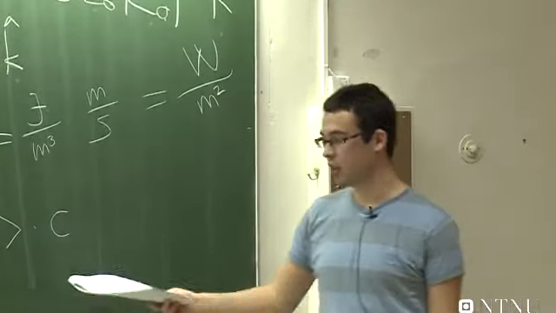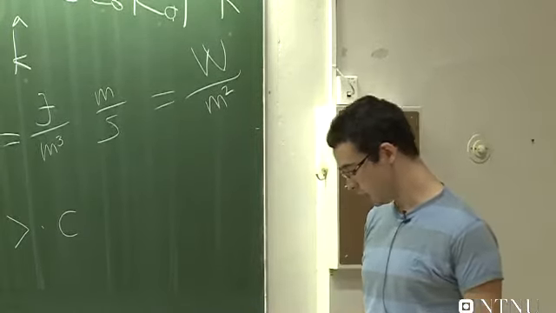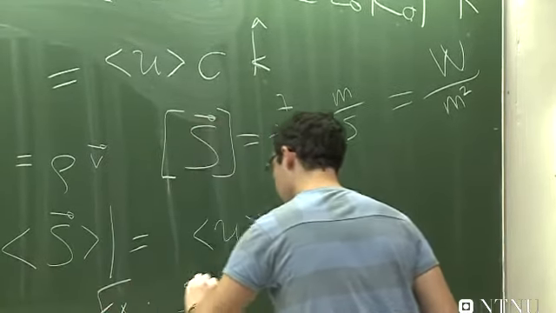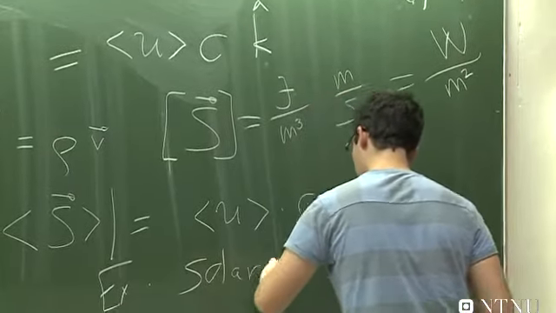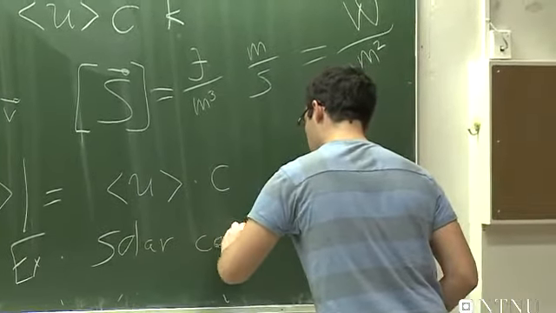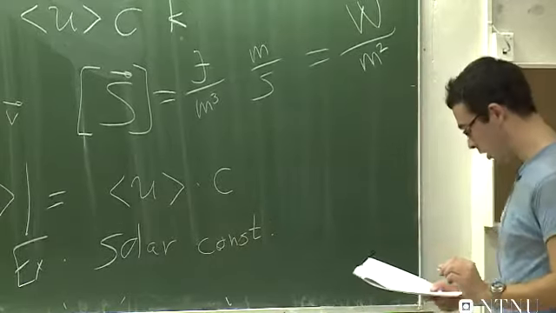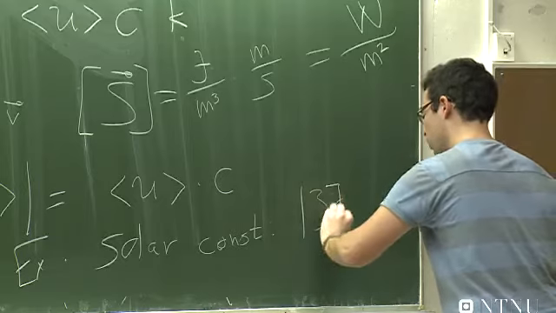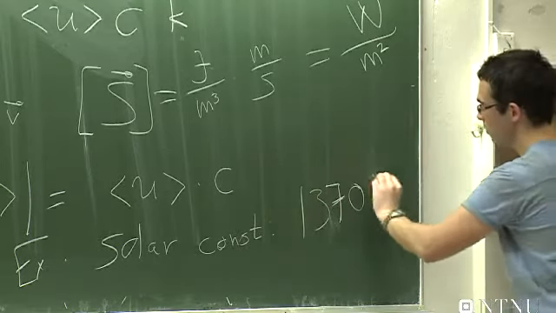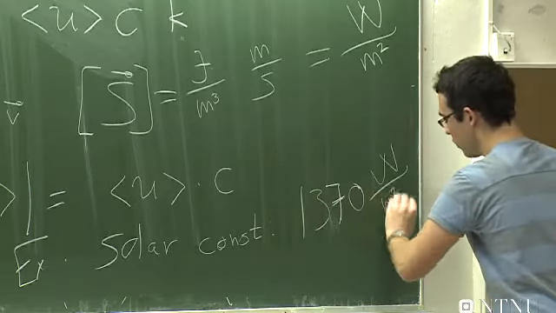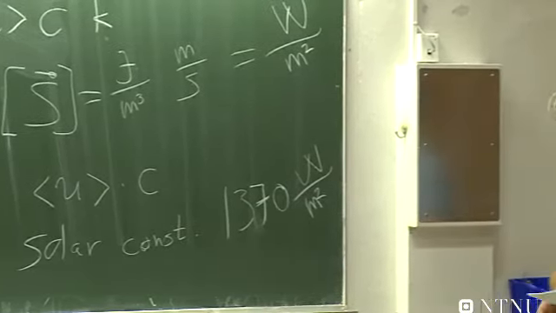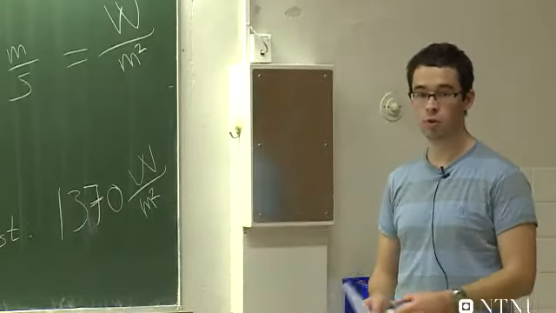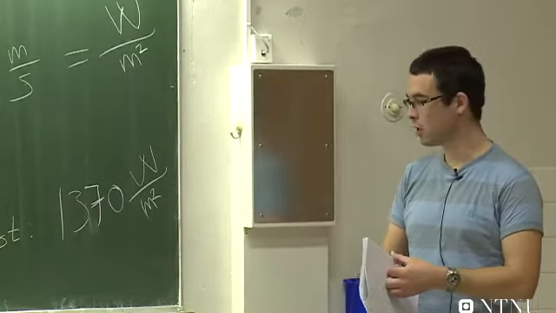An example of an intensity which is often quoted these days is the solar constant. This is simply 1370 watts per square meter. And this is the energy transport through a square meter on the surface of the Earth from the sun. Meaning this is how much you would, in theory, get out if you had a 100% efficient solar panel.